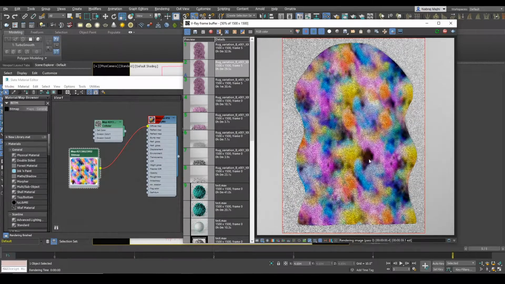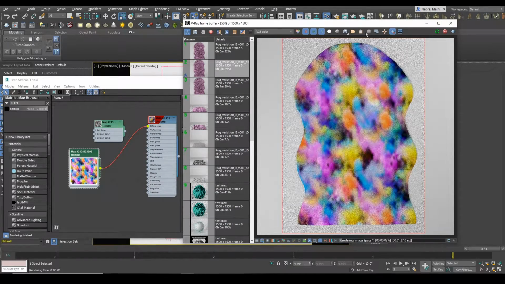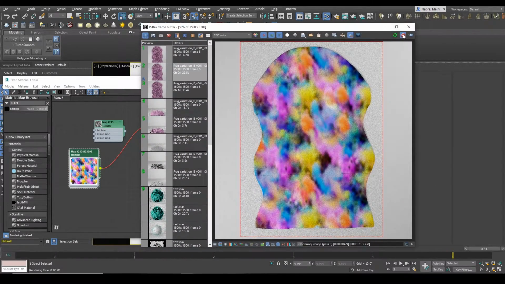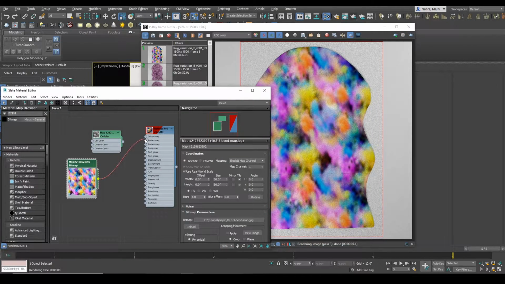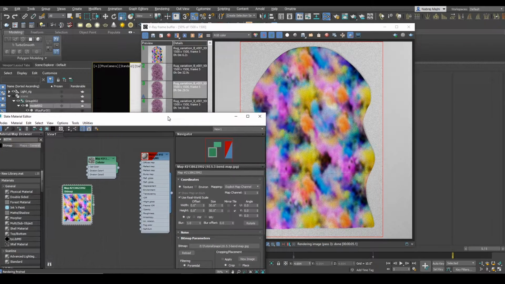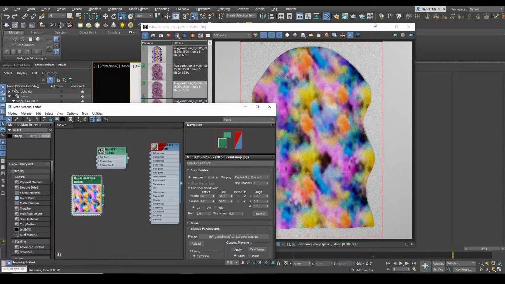Now this is how our bend direction map will be working. We have set up the tile, and the color values play a very important role in the bend direction of our fur.